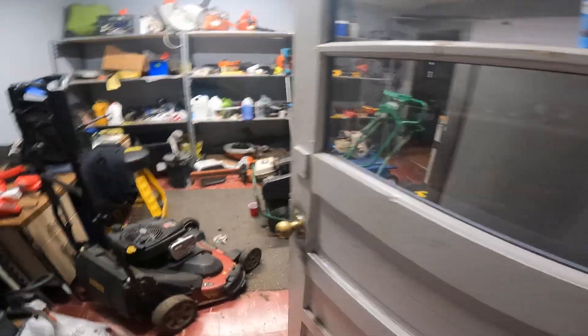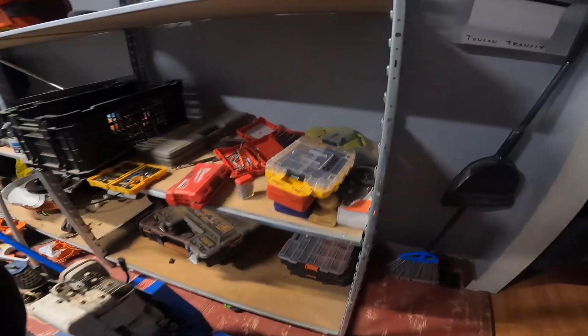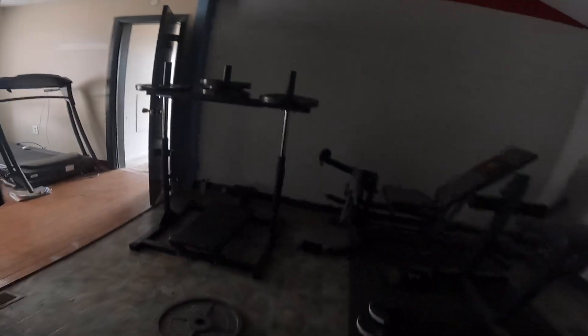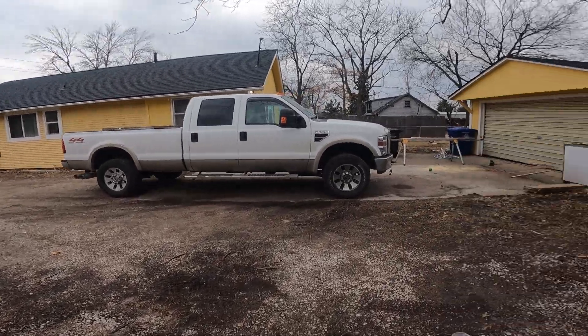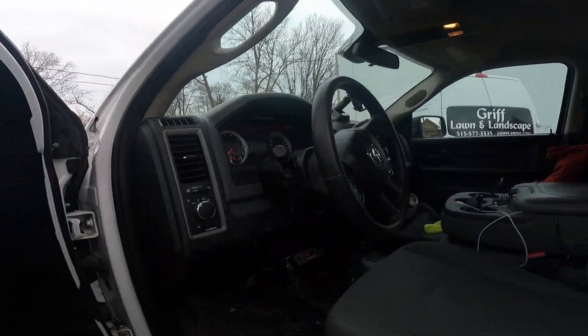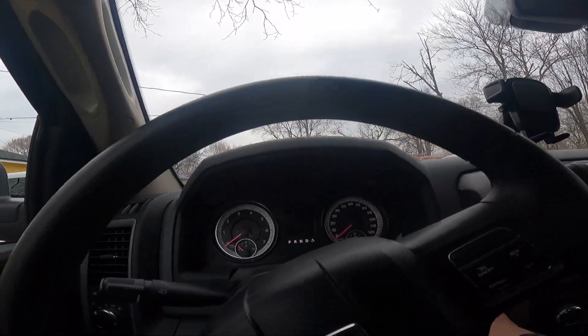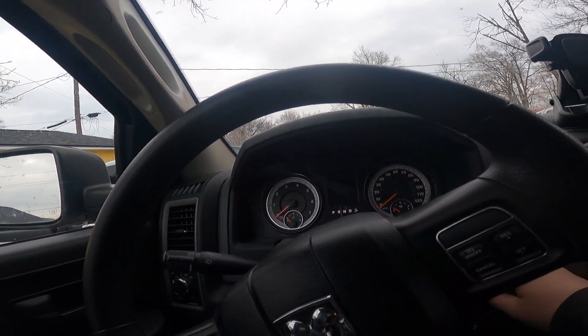Alright, so we gotta see what kind of oil this de-thatcher takes. I'm gonna run out and get some four-stroke 10W-30 oil — I have 10W-40 but I don't have any 30. There's a parts store right down the street, so I'll get a quart of that and come back. It's muggy today, almost seems like it's gonna rain but it's not — right on the line between rain and snow with the temperature.